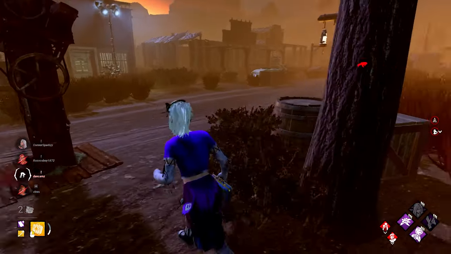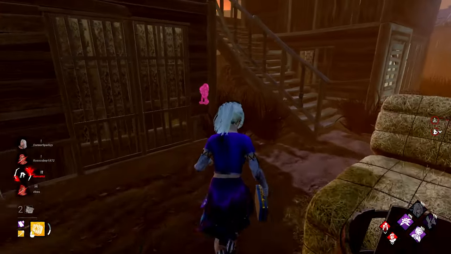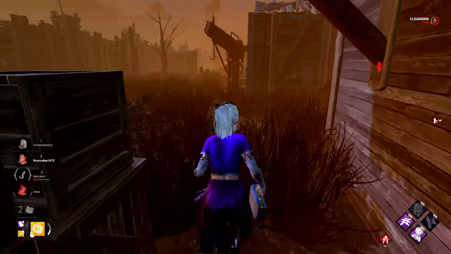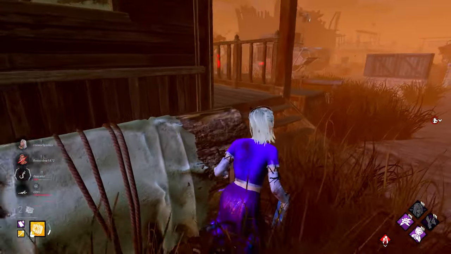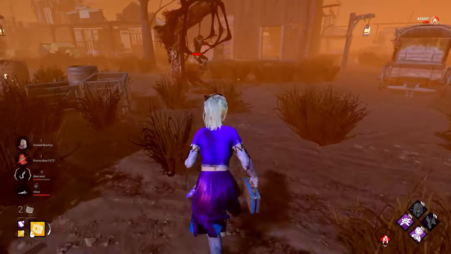I'm hoping it's not upstairs in main. I'm just going to have a check around back here. I've found it. Beautiful. Still two gens left to be completed. Chucky has got some good map pressure right now. Very good map pressure.